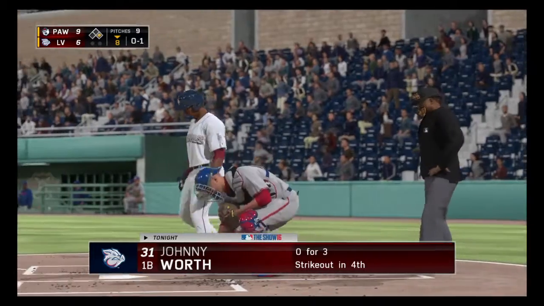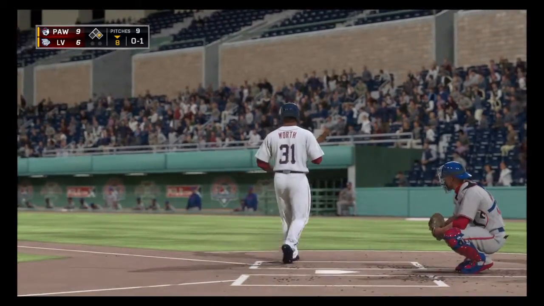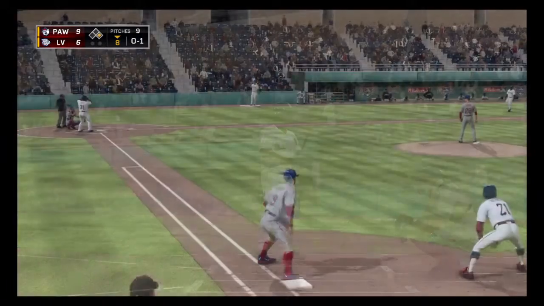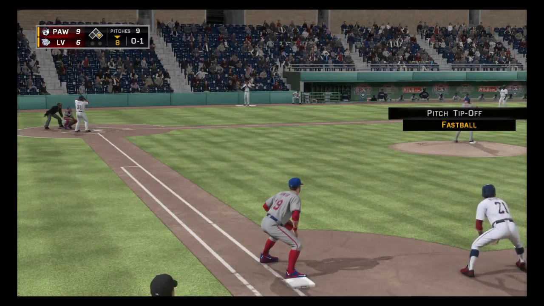Johnny Worth will stand in now in what could be a real make-or-break situation. And you think at this point you have to get something out of this inning. The further you get into that bullpen, the tougher it's going to be to claw back from this deficit.